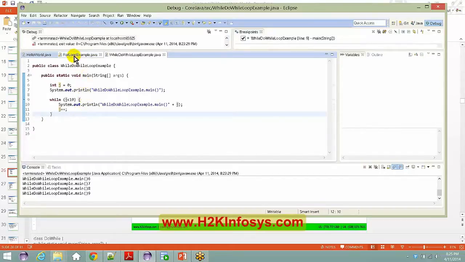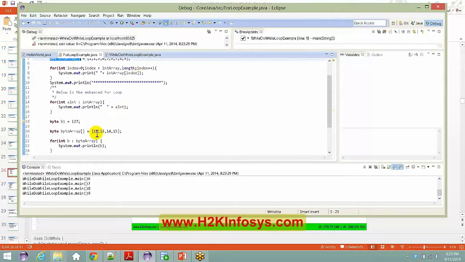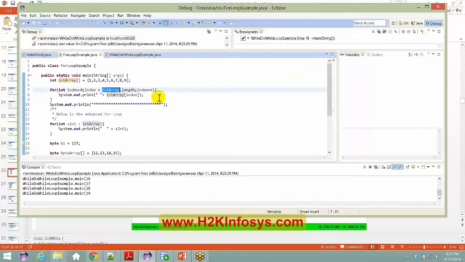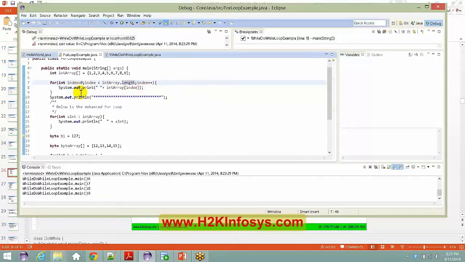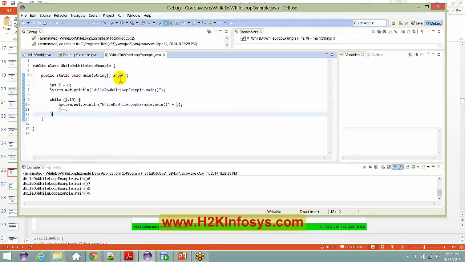Now in a for loop, you are pretty sure you know the length of the array, and you are looping it using the length of this particular array. With the help of this, you are basically looping, but you can still do the same functionality you have done using a while loop.